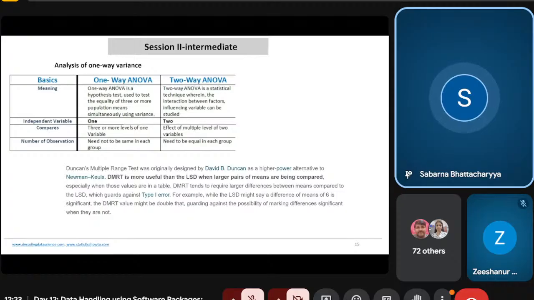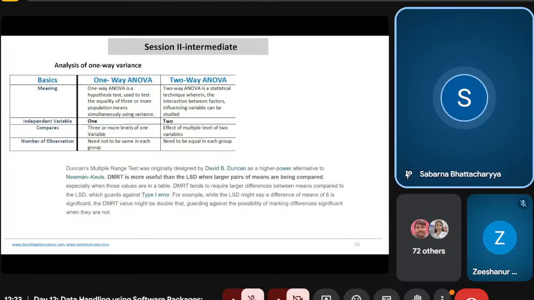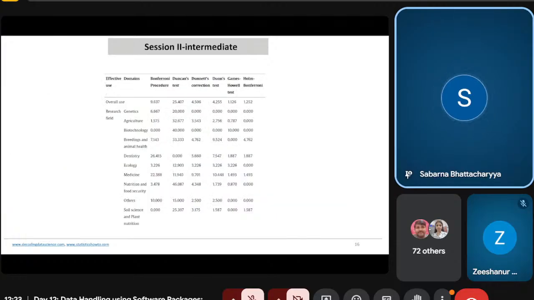And of course, ANOVA comes with another test that is called Duncan. With the Duncan test, it leads to lettering, where some letters are generated. I'll talk to that when I do it in front of you. It's very easily done. And we can see why ANOVA might be a superior technique as compared to the t-test.